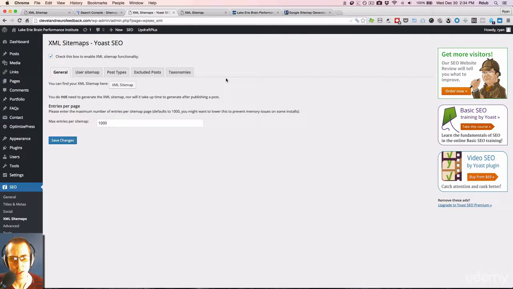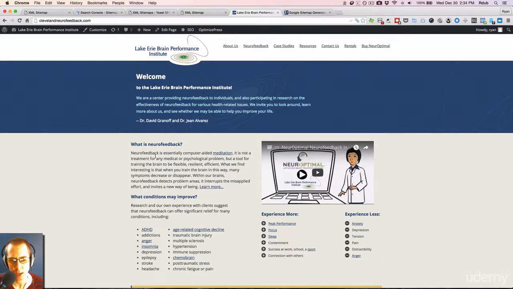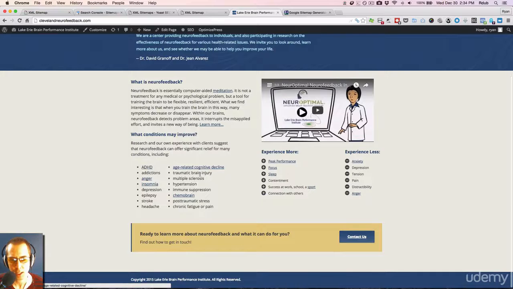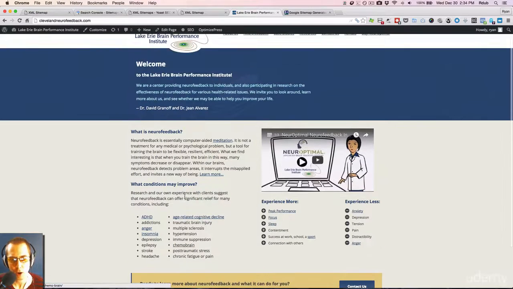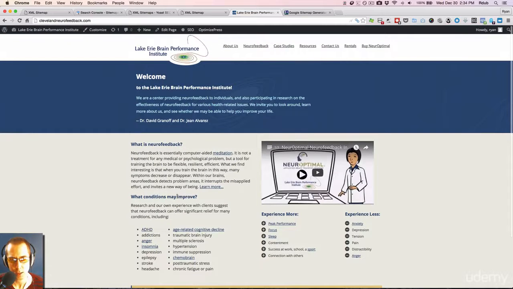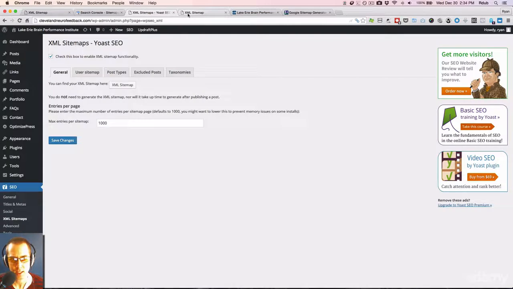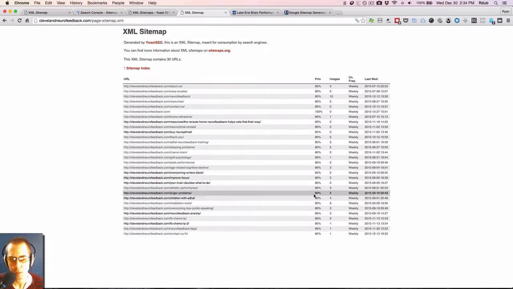The bigger your website is, the more beneficial it is to have an XML sitemap. A site like this that only has 20 some pages and they're all from links that are easy to find, it really doesn't help them all that much to have an XML sitemap. It is kind of nice that they have the priorities section set, which I guess helps a little bit. But XML sitemaps really help once your site is larger.